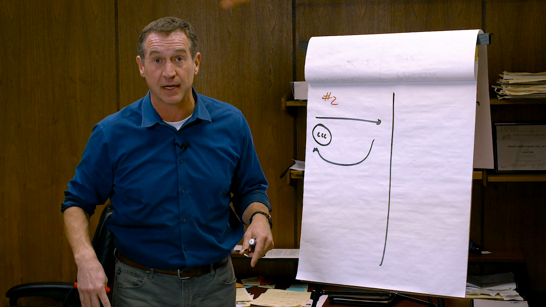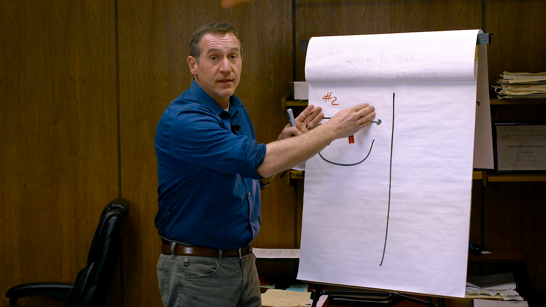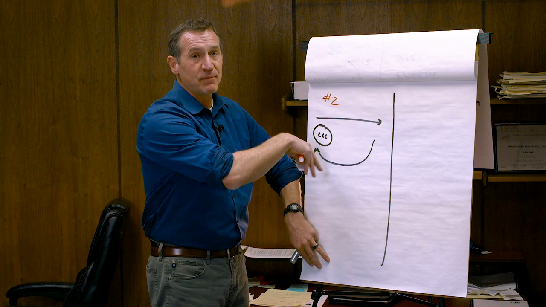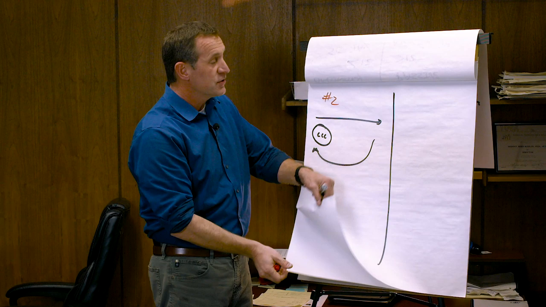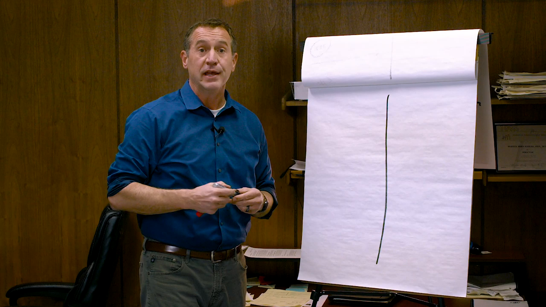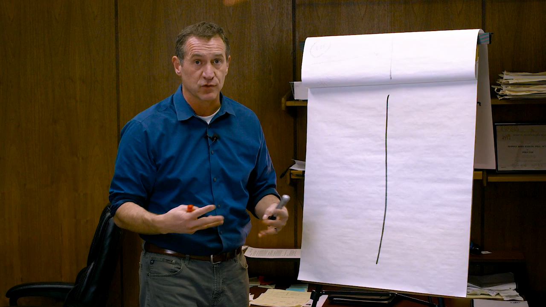Now, the third. I want to show number three of when this can make sense. Number three is let's say you're in a partnership scenario. I've got an S-corp. Say my camera guy has an S-corp and we're going to import, export trinkets from some country in the far East. That's ordinary income. We're going to buy and sell a product, maybe doing a service, flipping a home. So if we're going to create ordinary income, what entity do we need? That's right, an S-corporation.